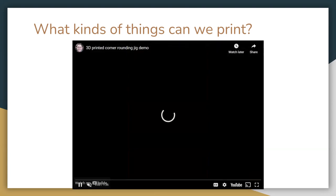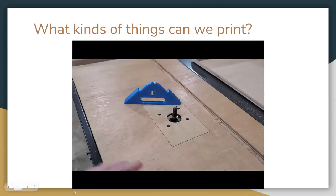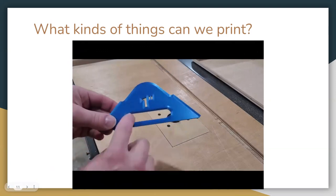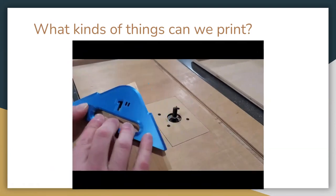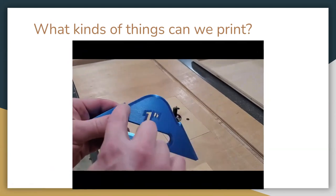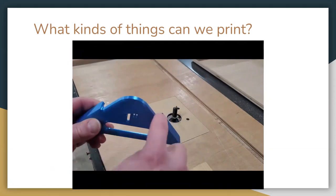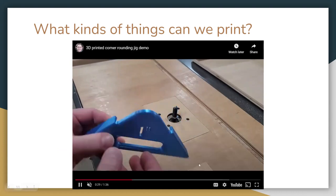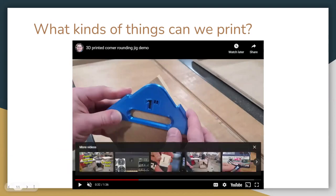And then something that I use myself a lot is 3D printed woodworking jigs. So this person has printed this little corner rounding jig for the router that lets them put a nice corner on things. That one's a pretty simple one, but in woodworking you often need very, very weird, intricate jigs. And now you can just print them. If you can model it, you can print it. So lots of applications where the final result is not printed. And then beyond that, everything you've seen up to now, the Ender 3 could actually print, but I'll show you some of the even more interesting things out there.